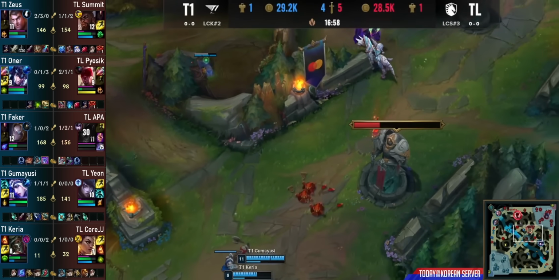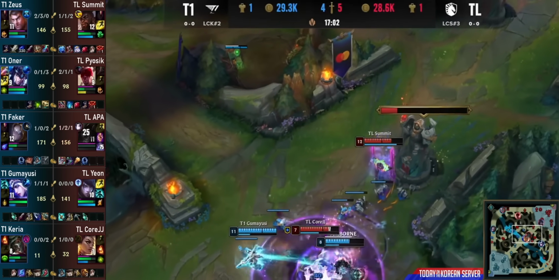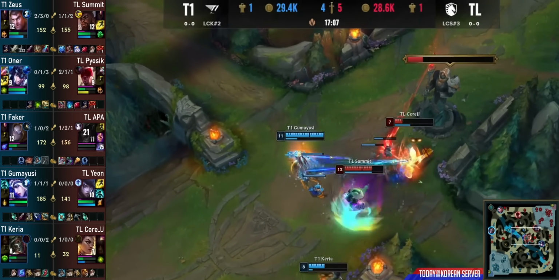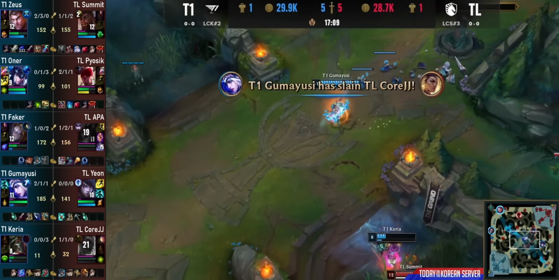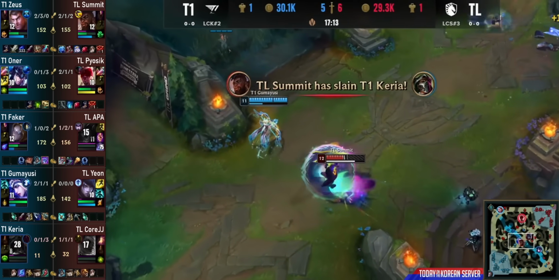And particularly on such a long lane, between the speed up from Faker plus the speed up from Jayce as Cole goes in. Storm, that is going to be the hostile takeover though. It's Gumayusi just raining hell down on CoreJJ. He's going to be the first one to fall, but Summit does get the all-out onto Carrier. Not going to be able to bail himself out of this one.